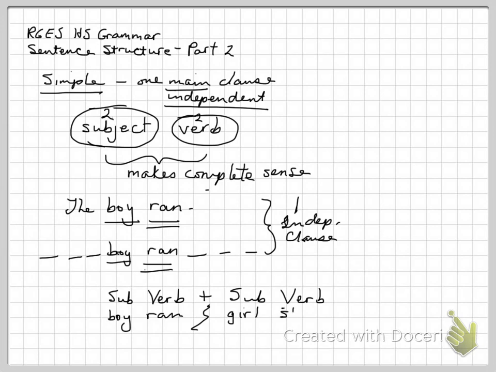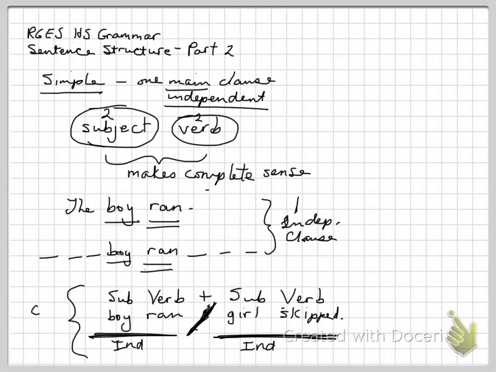They're related to one another, otherwise we could never stick them in the same sentence. They have some relationship to one another, but they are separate ideas. And when we have two separate ideas or two independent clauses, each could stand by itself: the boy ran. It could stand by itself: the girl skipped. So this is an independent clause or a main clause, either way. This is an independent clause, and we want to join them together. That is called the compound sentence.